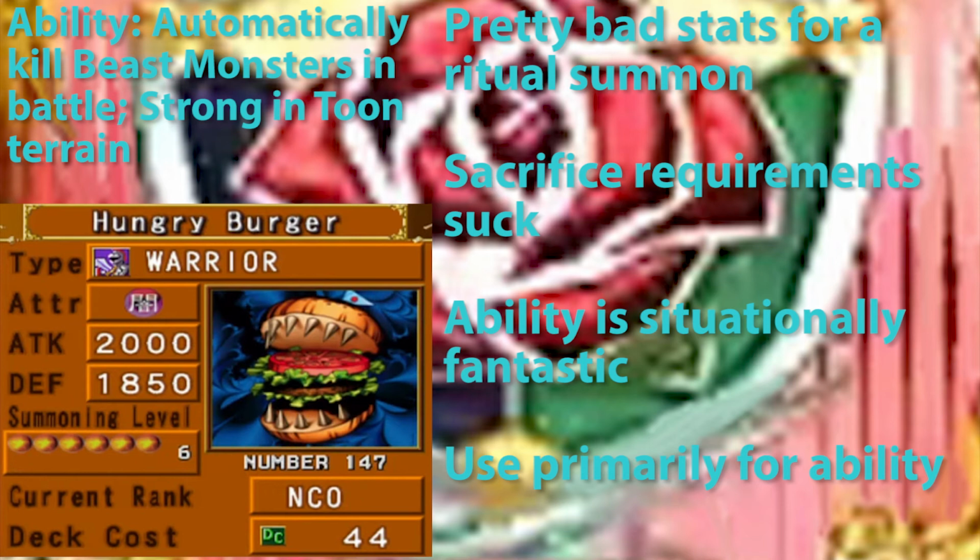However, his ability can be very, very useful. There aren't many monsters that are powered up in Toon Terrain, and killing beasts automatically is also a nice bonus. So I'd say only go for him if you can make particularly good use of his effect.